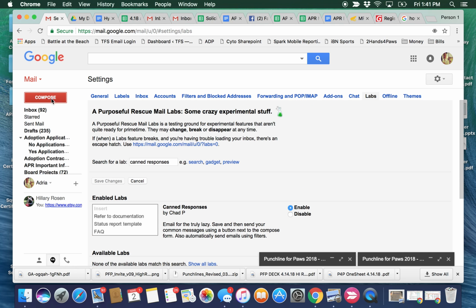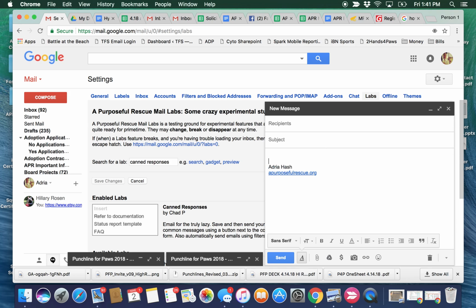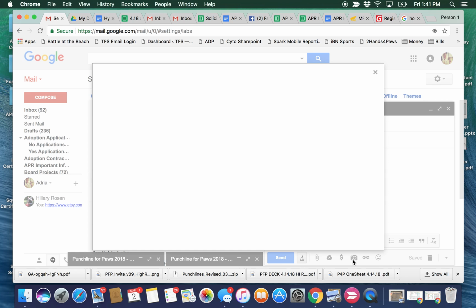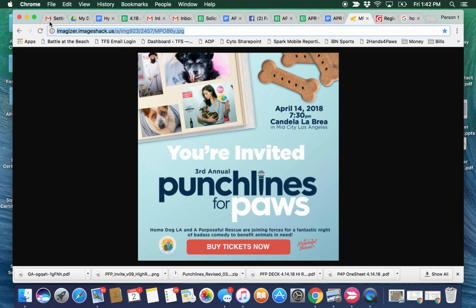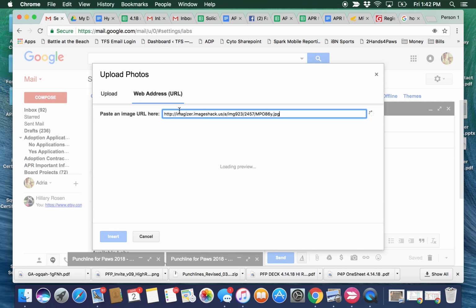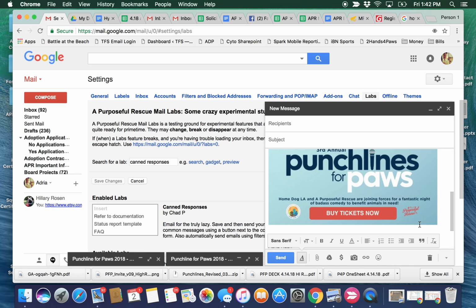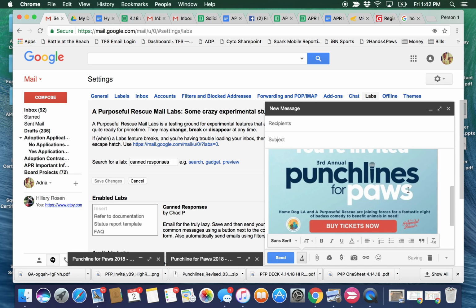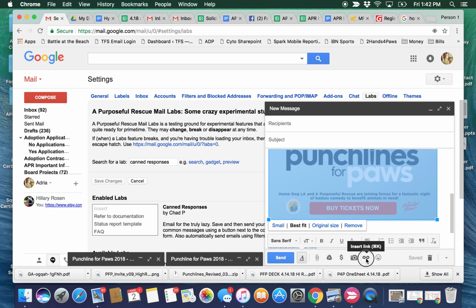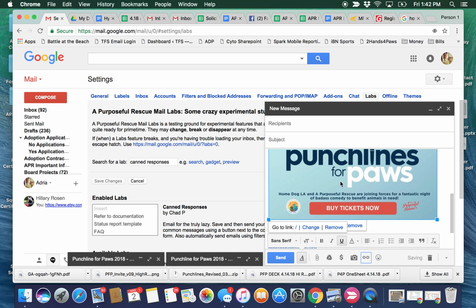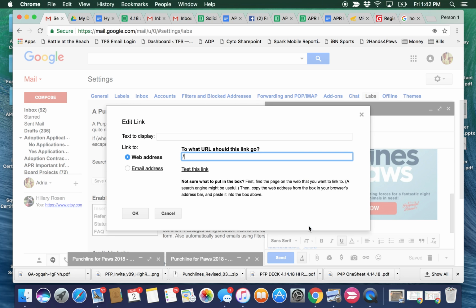So, to quickly recap, to hyperlink an image, all you do is you come and we're going to insert the image link, which I will send you guys. And that goes in here. It automatically inserts the image, but it's not linked yet. You have to highlight the image in blue, click the hyperlink button. But again, this doesn't link it to the right place, so we have to change it.